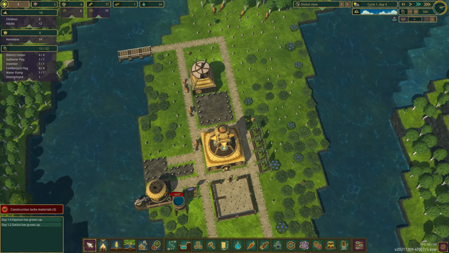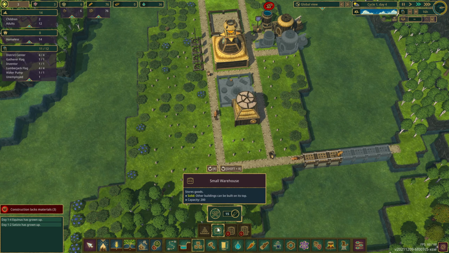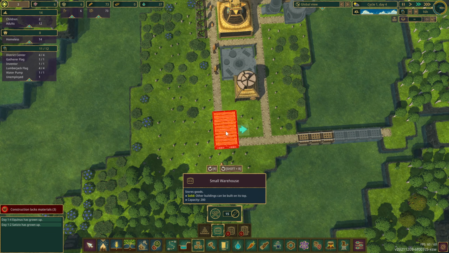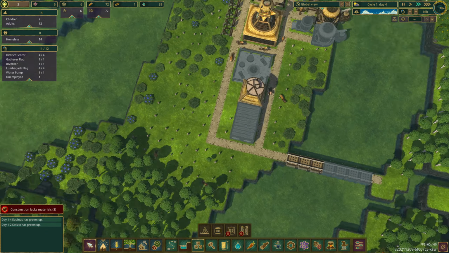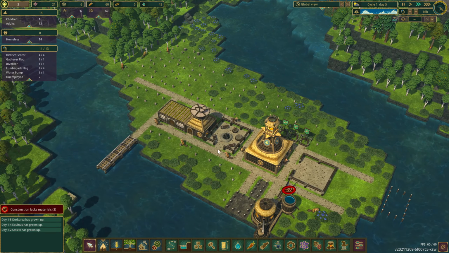We don't have a warehouse. All right, let's put in a warehouse. We can see things are stacking up. Small warehouse. There's just one row there. We're going to put a small warehouse right here. You can't pick any berries because there's no place to store them. Oh, we have 2 unemployed.